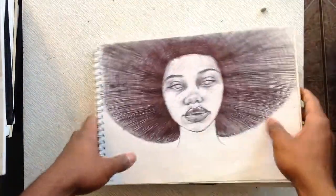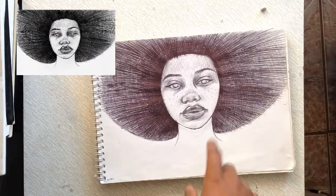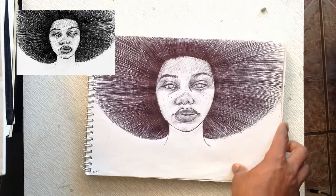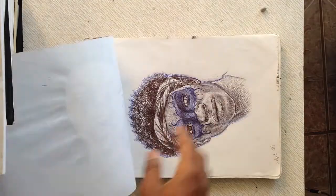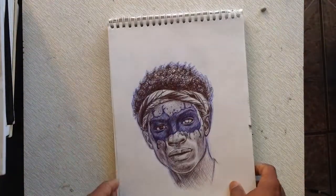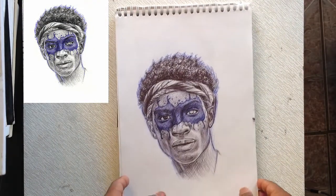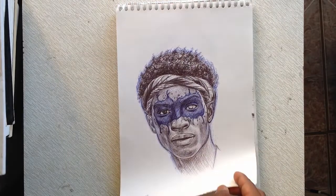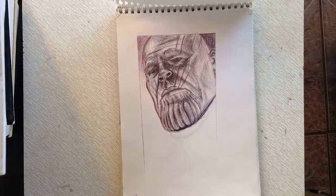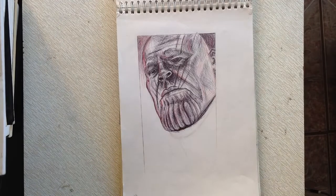You might recognize this piece. This is from one of my prints. This is the original. This is what I developed into a print, and I really like this piece. Along with this one, it's my more commonly used one. It's one I use pretty often in so much of my socials. Thanos, the great anti-villain.